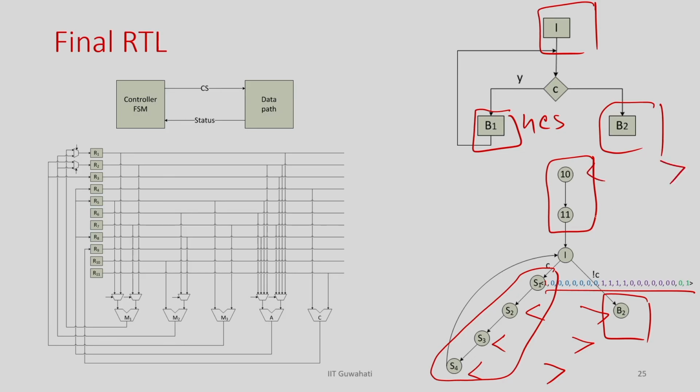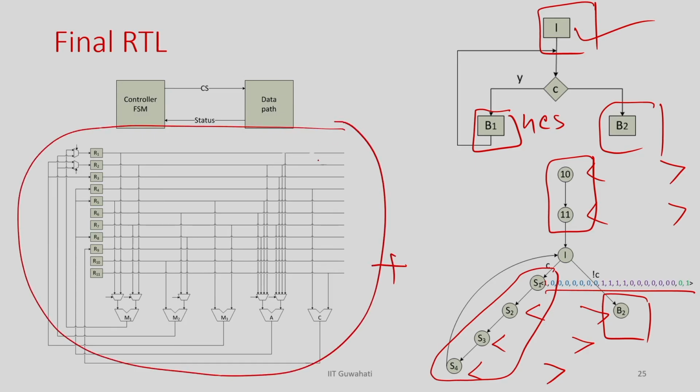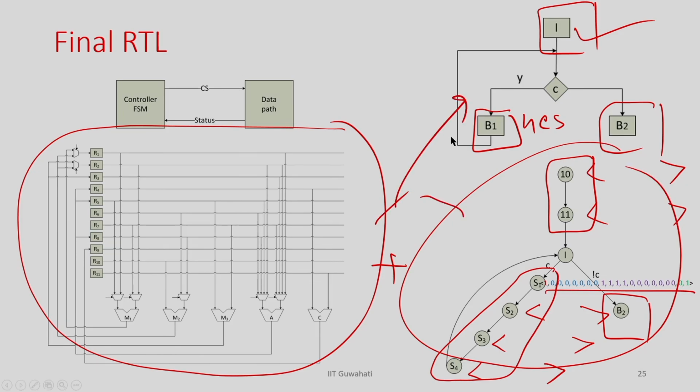Here also there should be some control signals, so that it actually does the operation to be done here. If you combine this, this is my data path and this is my controller. So, this will do this operation. You can understand that this is my final RTL, register transfer level behavior. I have given this behavior and I am able to determine this exact data path and the exact controller, and these 2 in combination will execute this behavior.